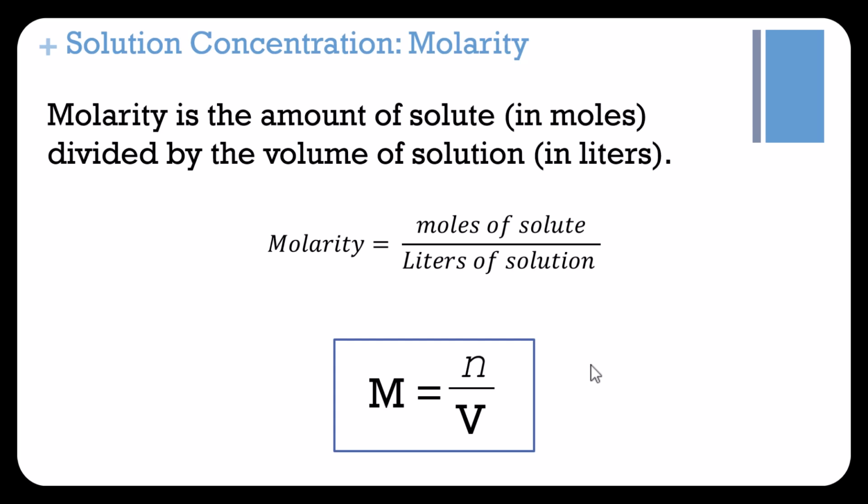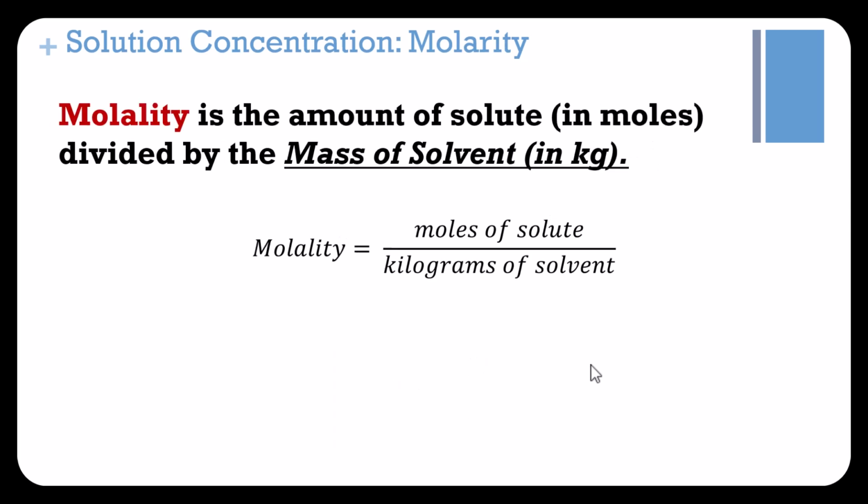We want to introduce in this chapter a new unit for concentration. There's all different kinds of units you can use. There's parts per million, parts per billion, percent concentrated. So I just want to introduce one of the new ones, and that is molality. We have to make it nice and confusing and keep that mole theme going on. We need more mole words, right? So molality is the amount of solute in moles, that's the same, divided by the mass of solvent in kilograms.